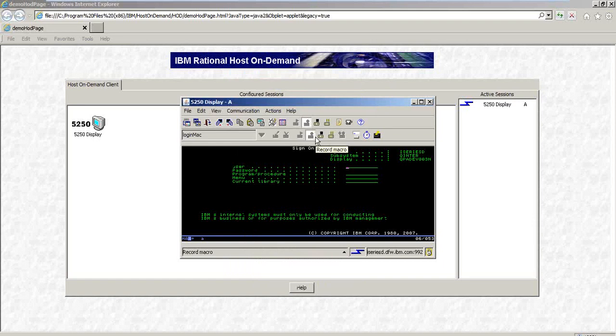So now the recording is started, and whatever operation we perform on the host will be recorded in the macro. So we perform the login.